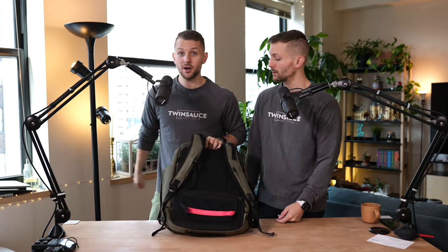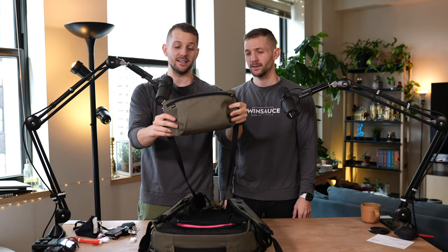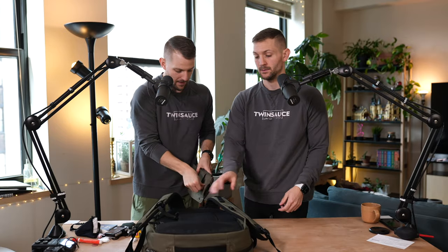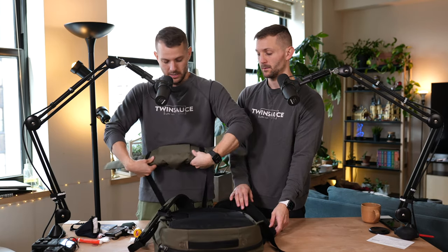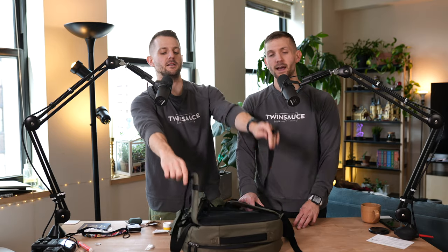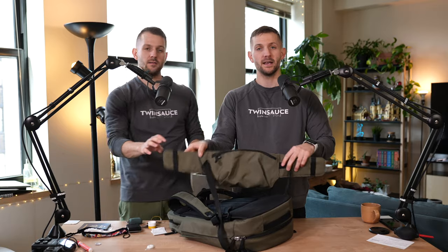We almost forgot the best part of this whole bag! This is a hip strap — it's like a fanny pack and a hip strap for this bag. Modeling it for you: this is what I wear every day. But what it also doubles as — these pop out and pass through the bottom part of the bag, and then it's your hip straps that clip around your waist. When you get to your destination, all you've got to do is pull it out, expand it by unbuttoning those things, and then it becomes a crossbody or a fanny pack.